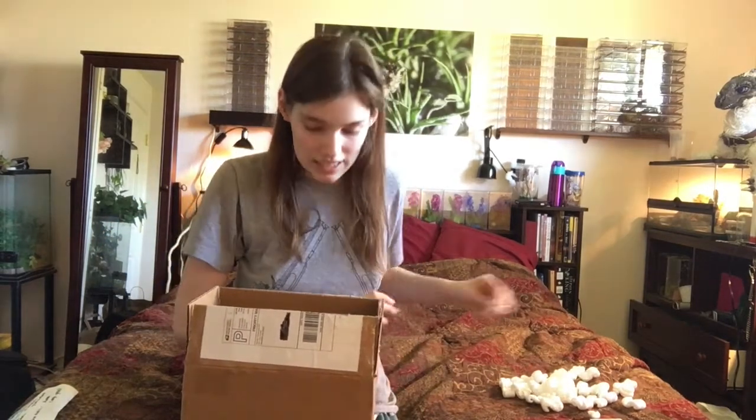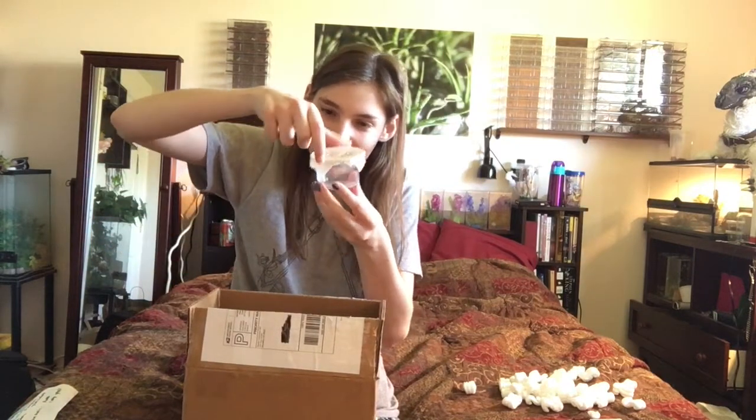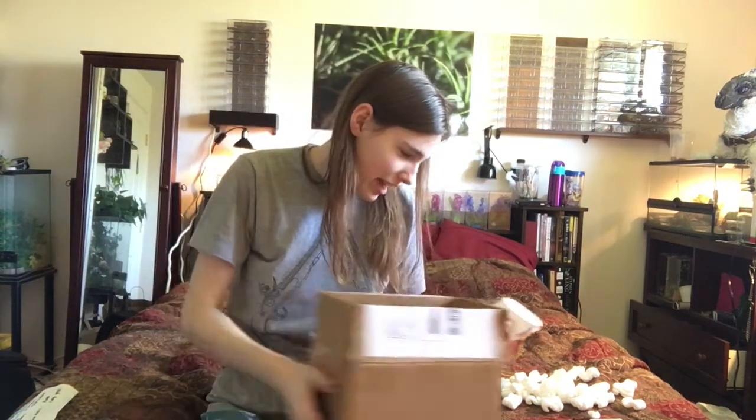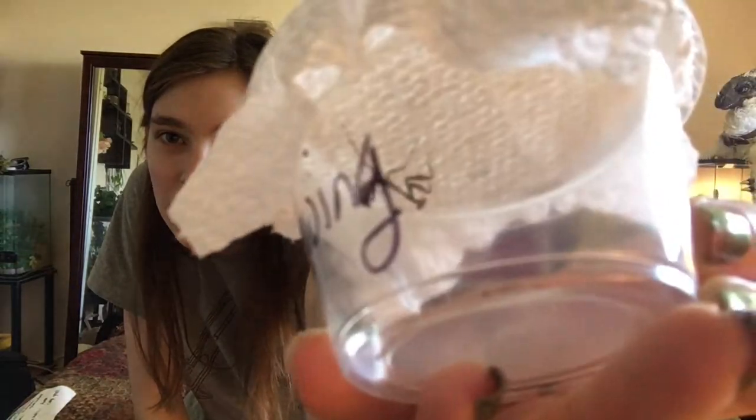I had never heard of them before. They had a mystery box of five mantises. I don't know if I'm going to have to ID these or if they're going to be labeled — if I have to ID these, that's going to be embarrassing. So many packages. Okay, here we go. It's a budwing! I don't have any of these guys. Looks like an L — he's packed nice. I got a little paper towel. There's a little fly in there so it looks like he's been eating. There are wings and stuff in there — pretty good evidence that they've been eating.